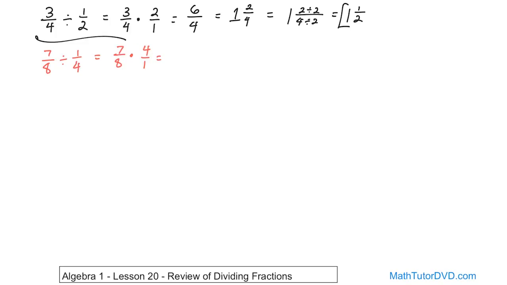7 times 4 on the top is 28, and on the bottom you have 8 times 1 is 8, and you ask yourself, is this simplified? Okay, you could circle this and say this is your answer, but let's try to simplify it more. How many times will 8 go into 28? 8 times 3 is 24, 8 times 4 is 32, that's too much. So 8 times 3 is 24, and the remainder, 28 minus 24, is 4, and the denominator, the 8 here, comes along for the ride as the new denominator. And then we can see right away we can simplify 4/8 further by dividing the top by 4 and the bottom by 4. And so you'll have 3 and 1/2, because 4 divided by 4 is 1, 8 divided by 4 is 2. So that's the fully simplified version.